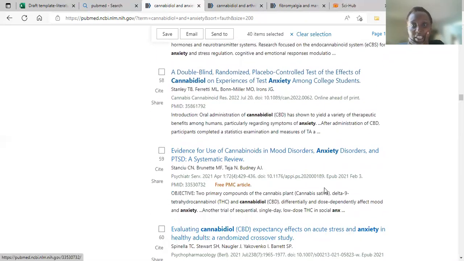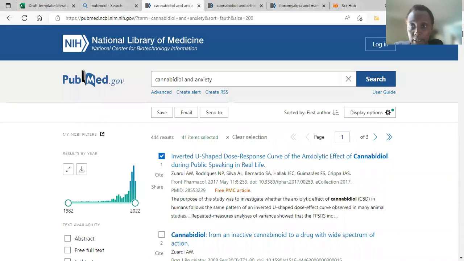Nice read, but not necessary for this. So as you can see, there are many papers to go through, and we'll stop at this point so that I can show you the next step.